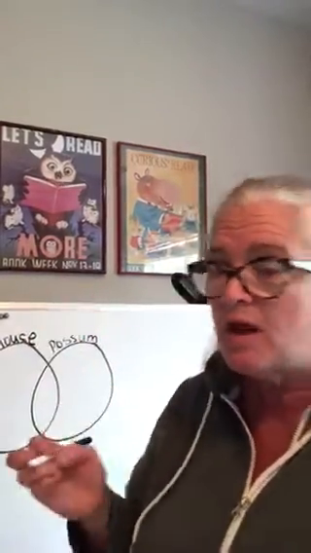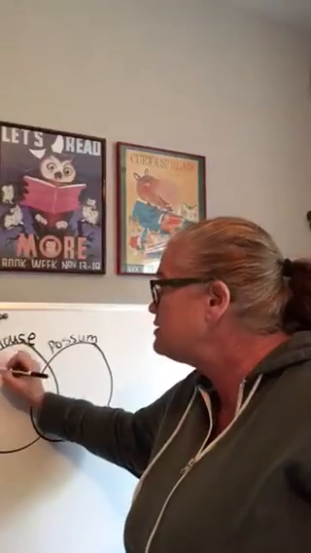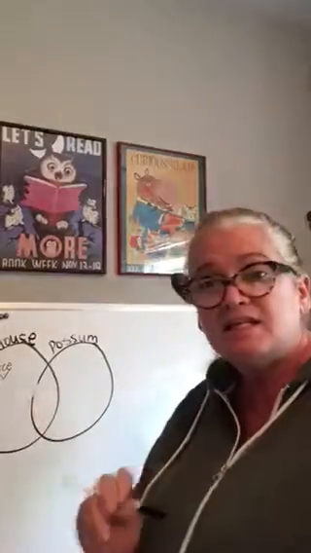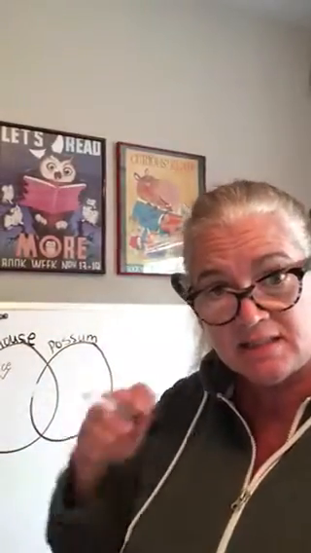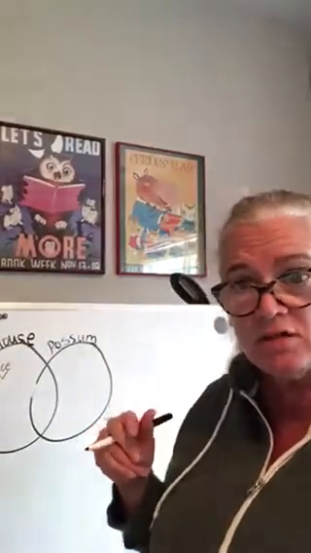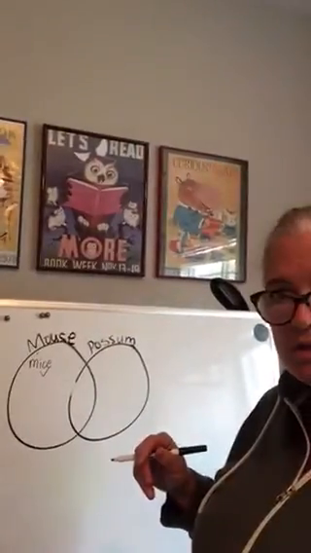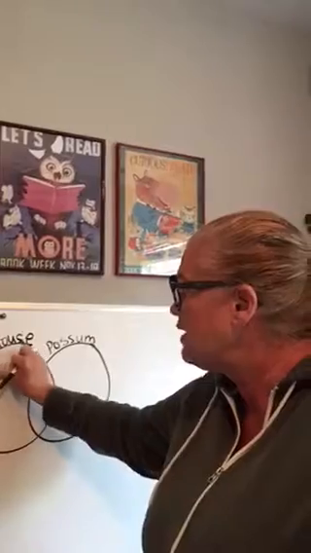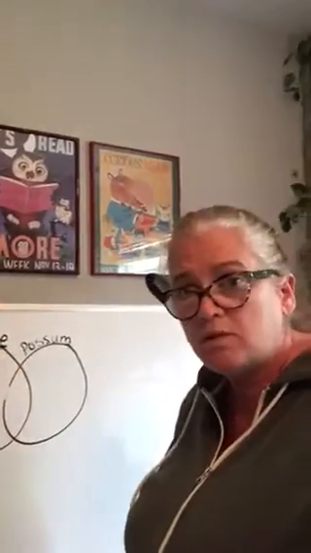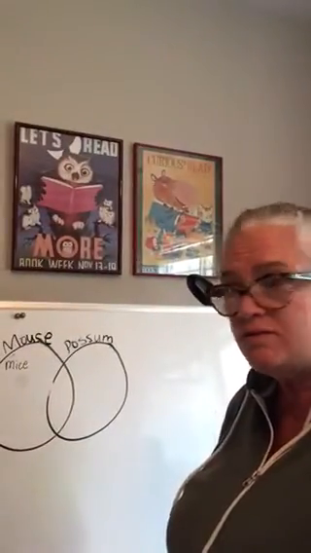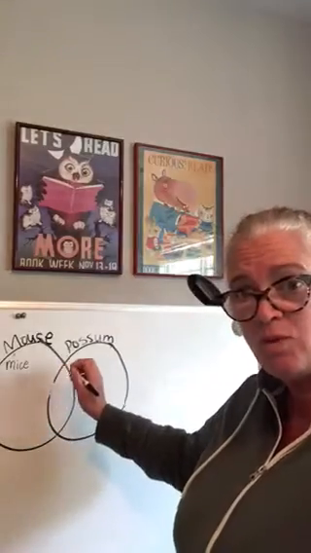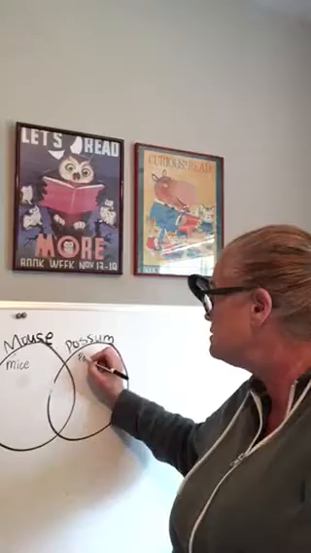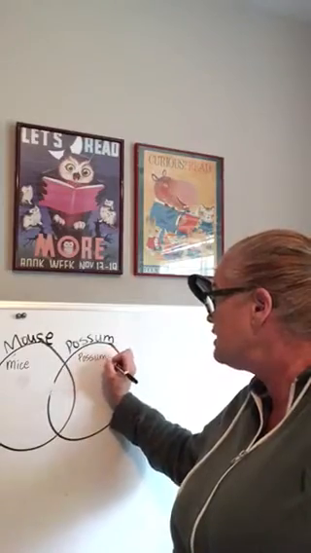Okay, that's pretty obvious, smart thinking. Mouse, this one is about mice. That is a split digraph, see that? And the s makes a s sound here, the c makes a s sound here. It's a soft sound. Let me turn that a little so you can see it, mice. So see that? I-E, that's the split digraph. I'm going to take it away because we don't need it for that. I was just showing you that it was there. And so this side is different and it has mice. What's this side different? What does it have? Right, it has possums. That's a difference, isn't it?